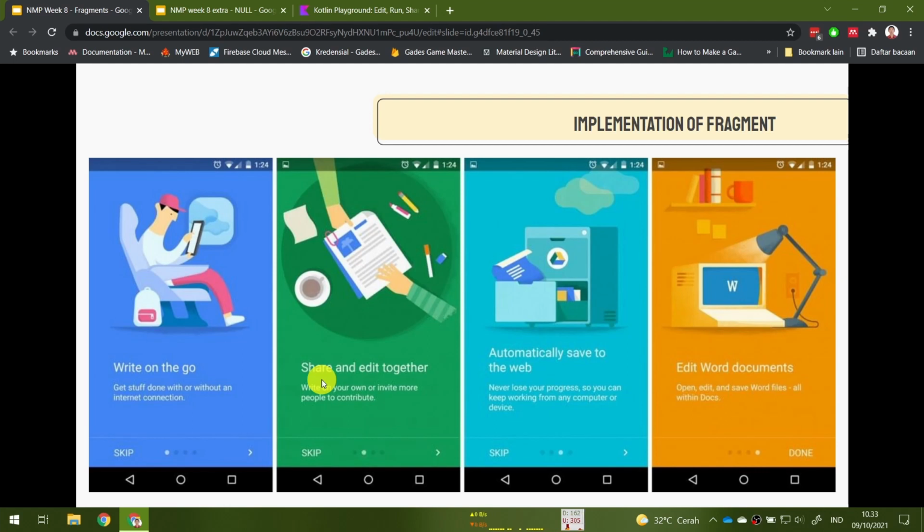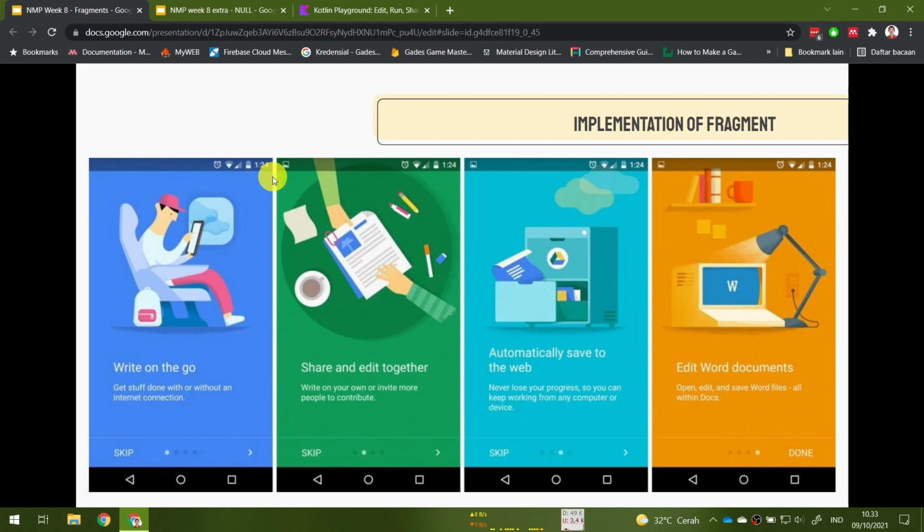Actually, we will do this a little later in our course, maybe in the 11th or 12th week. I can't say for sure for now. This is called a view pager, so we can create something like this. Albeit we won't create the bottom navigation one, but at least we will simulate how to create fragments.